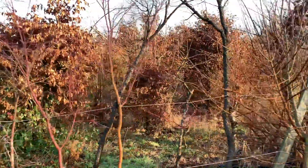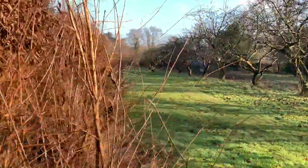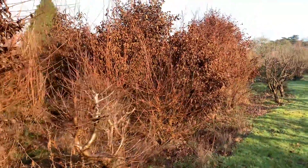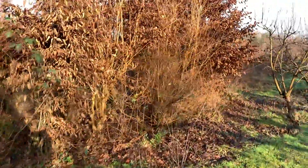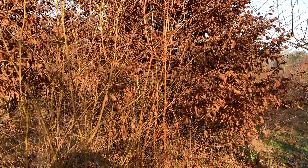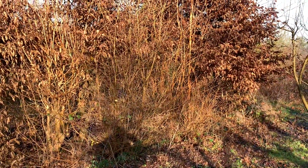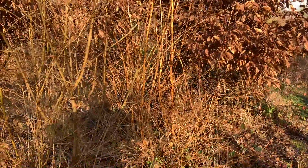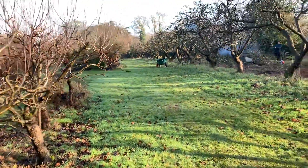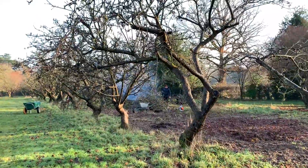Those are my European hornbeams waiting to be air layered or trimmed back to be made into bonsai. It seems a tangled mess but we're going to have great fun trimming these. All these tall shoots, easily 12 to 15 feet tall, will be cut back to about six feet. I always emphasize how vigorous the trees are here - 12 foot grown in one year. These are just the shoots of the field maple. We have so many trimmings that we keep burning them in our bonfire - here we are burning our hedge trimmings.